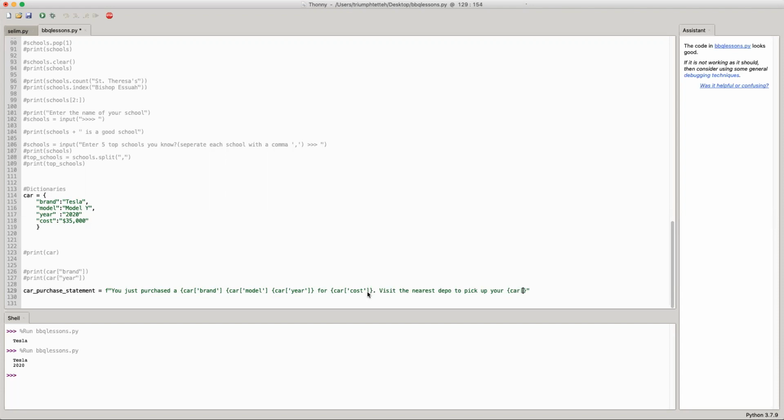Then I'll add Tesla again. That is car brand. Okay. Yeah, so that should work. So then when I'm done, I can say print car purchase statement.